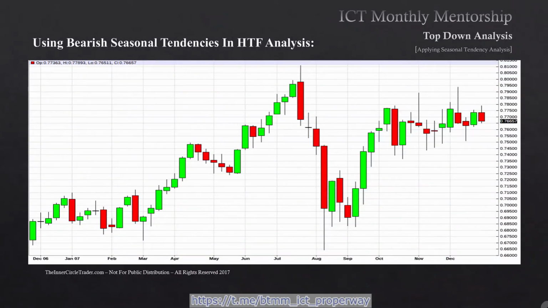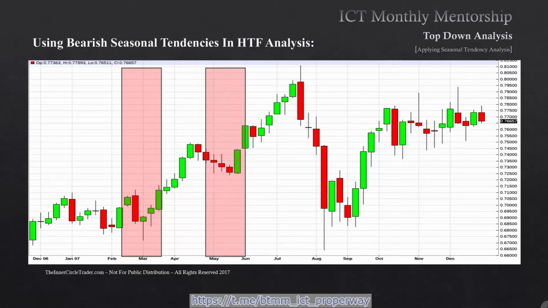Okay, you can see here, this is 2007, and what I'm showing is December from the previous year, 2006, all the way up to the January 1st of the following year. So we're getting the entire year shown in every slide that we show. This is 2007's price chart, and here we have mid-February into March, that weakness that we would expect to see in a bearish scenario. Okay, and also notice that we have a small little decline here as well in May.